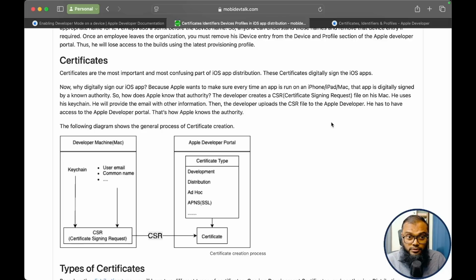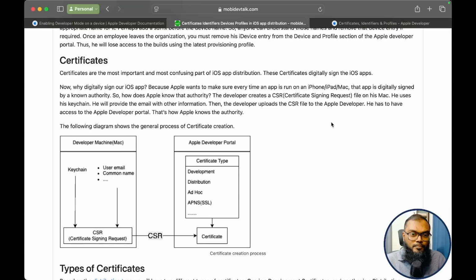This time we will be talking regarding the certificates. This certificate concept is something which is very confusing among iOS developers, especially when we are just starting our iOS development journey. And even after some years, we might still have that confusion on certificates. So let us have that full understanding. What is a certificate? Why do we need it? And how to create it? And what types of certificates are there? This episode is mainly focusing on the why, when, what, and types of certificates. Certificate creation is another episode's content.